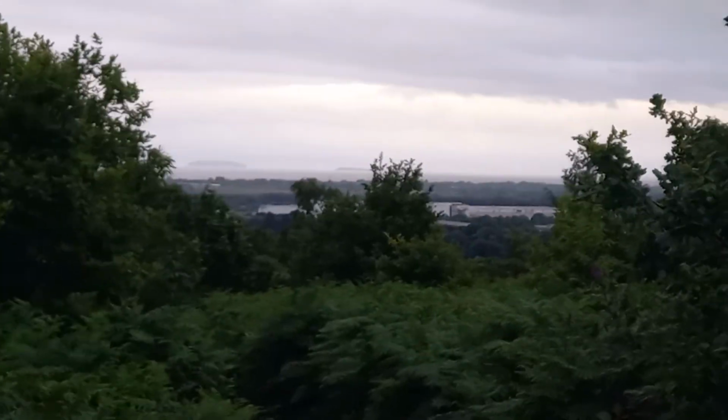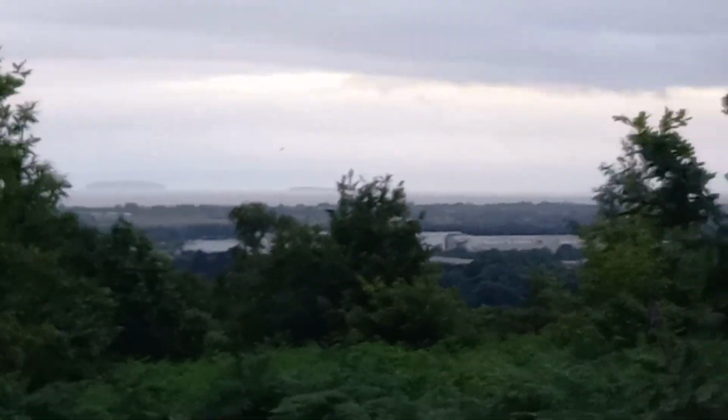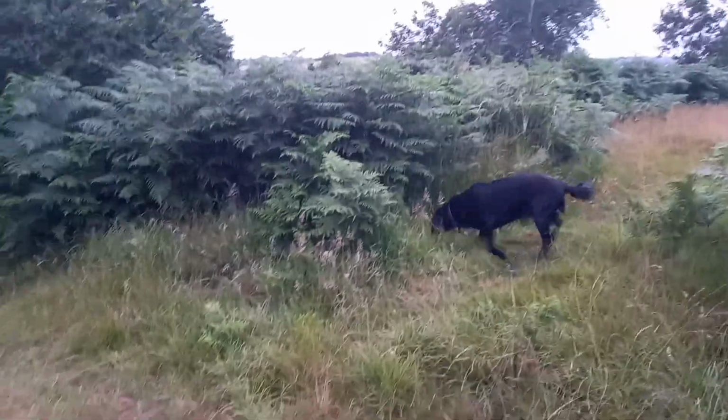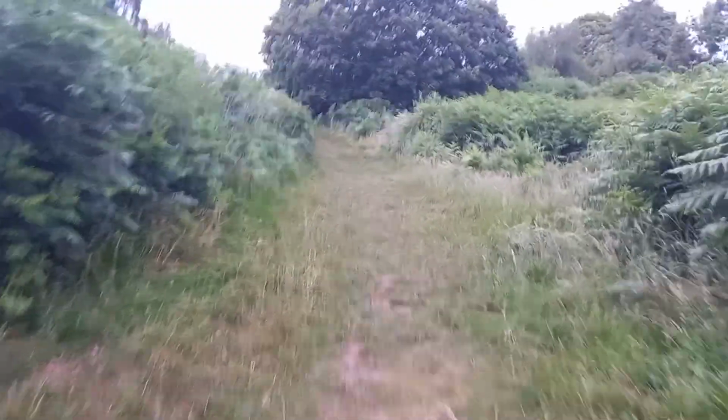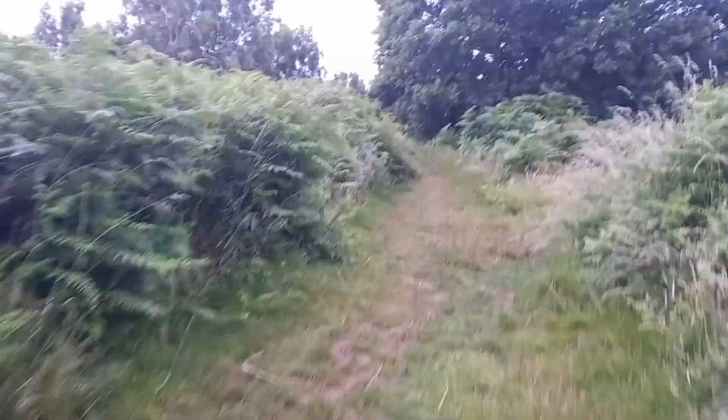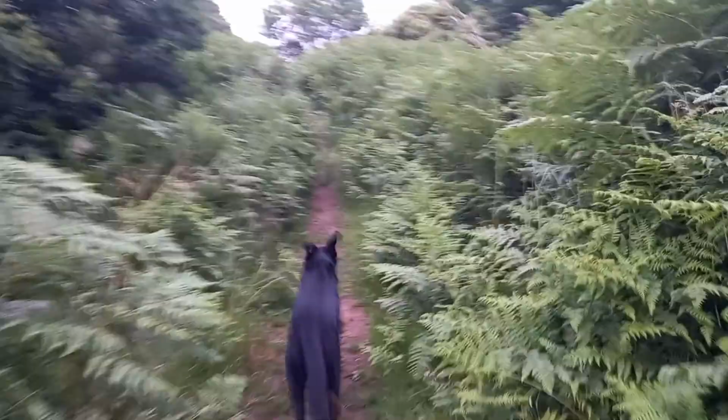Very tempted to walk around that way, Otis, because we look as if we're coming to the pinnacle. Absolutely amazing view across at Flatholm and Steepholm. It's a bit dark and murky today. Otis has got other ideas. Come on, Otis, let's carry on this way. Come on, young man. Well, I think we'll head this way, Otis. Straight up this bank. This looks really intriguing. Wait at the top, Otis. It's a good boy.